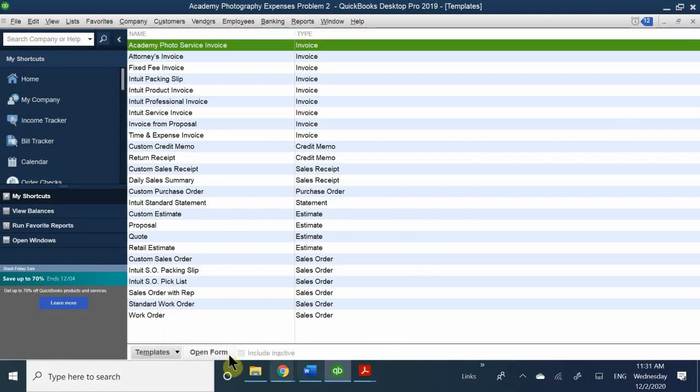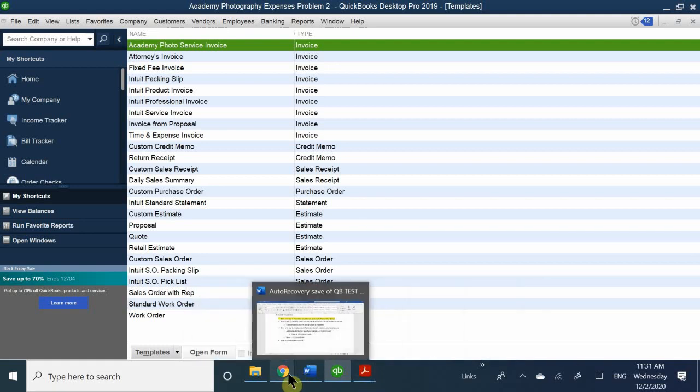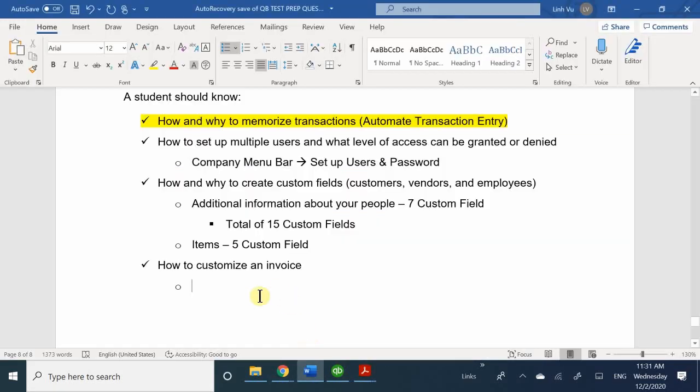Okay. So with that being said, the only one that you can't customize is going to be the check, because yes, checks are very important and you definitely don't want to miss information on there. So again, how to is going to be list on the menu bar. Templates.